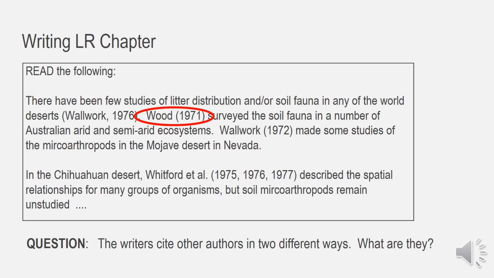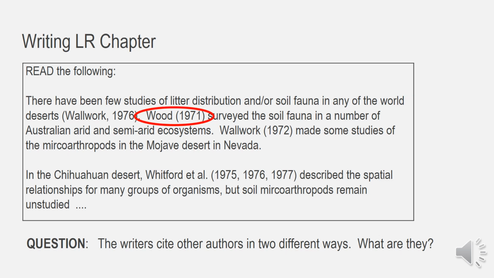Wallwork, 1972, made some studies of the microarthropods in the Mojave Desert in Nevada. In the Chihuahuan Desert, Whitford et al., 1975, 1976, 1977, described the spatial relationships for many groups of organisms, but soil microarthropods remain unstudied.